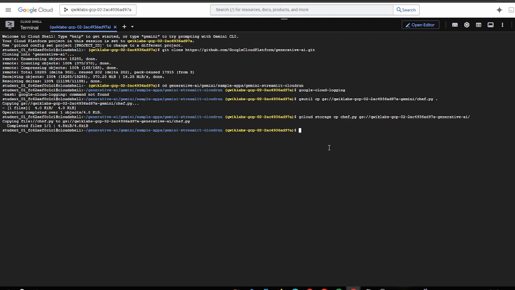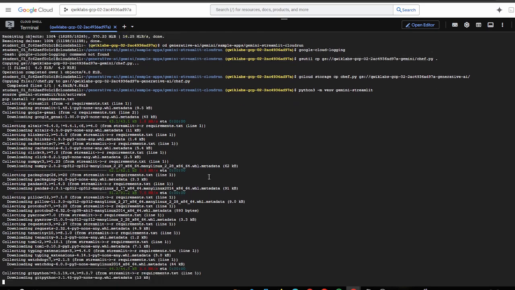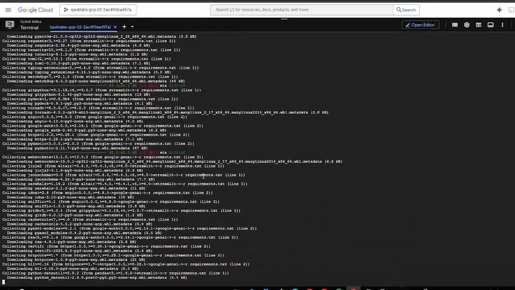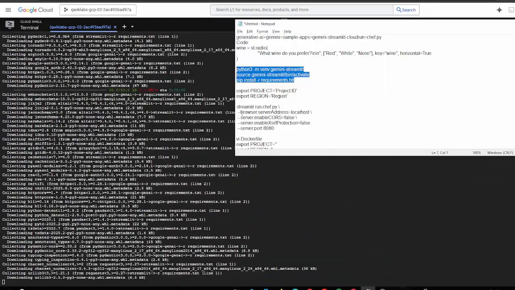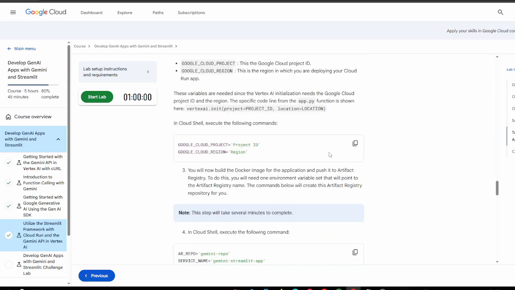Same code, no need to worry. Just copy and paste the entire code, and it will take a few moments, and it will also get activated, right? Because we have given the source activate function.